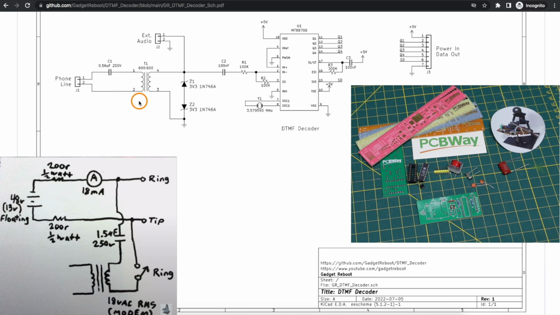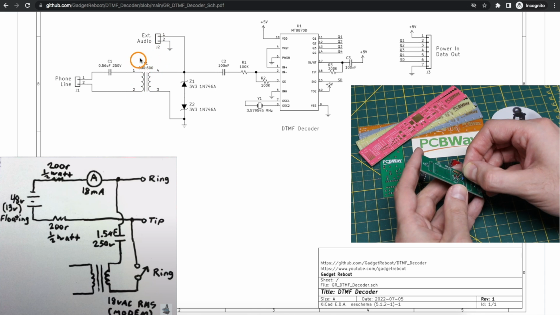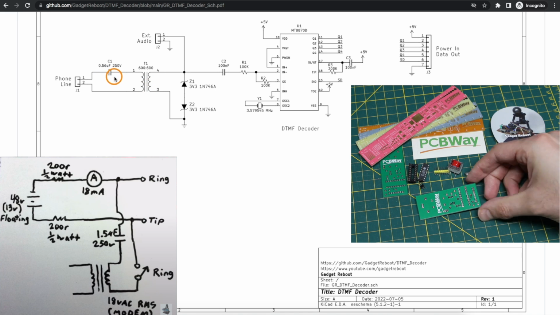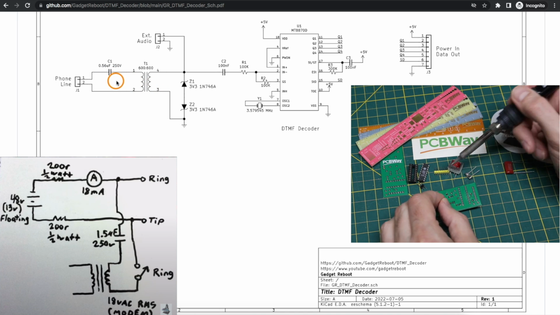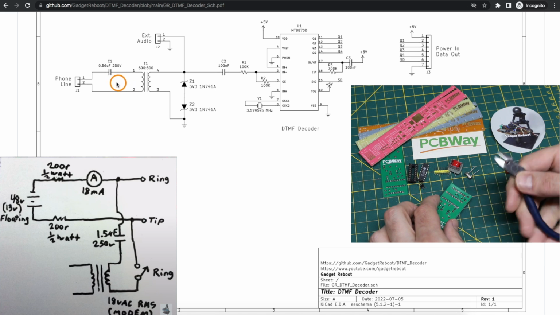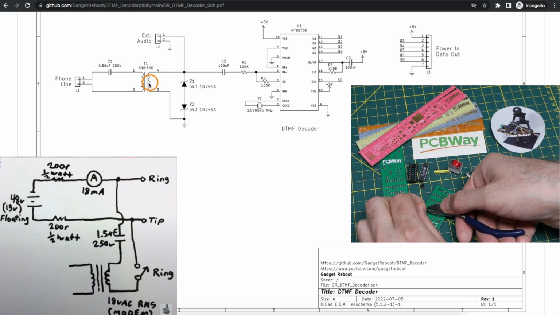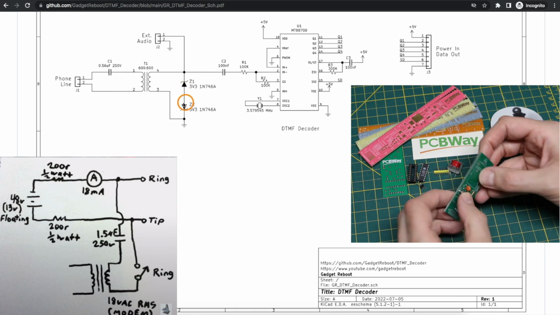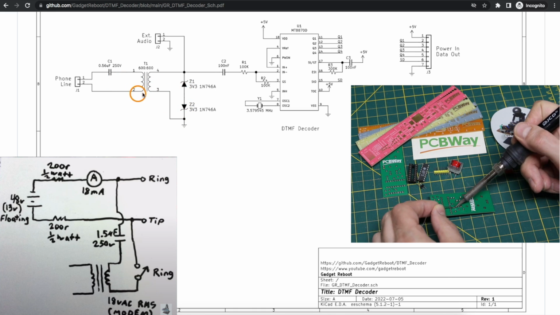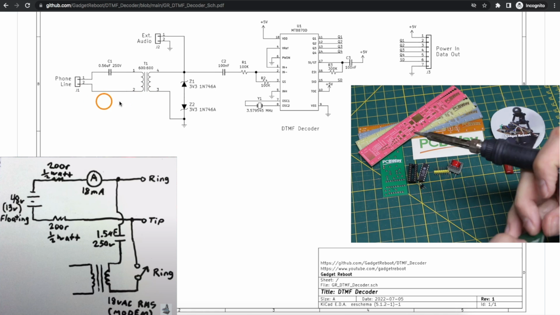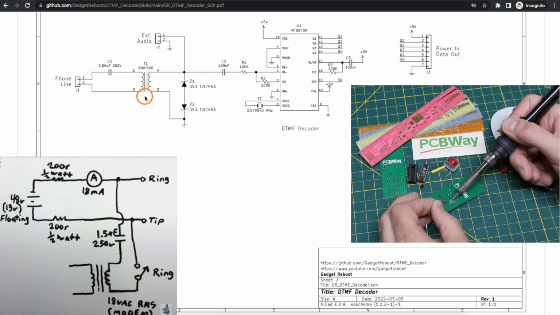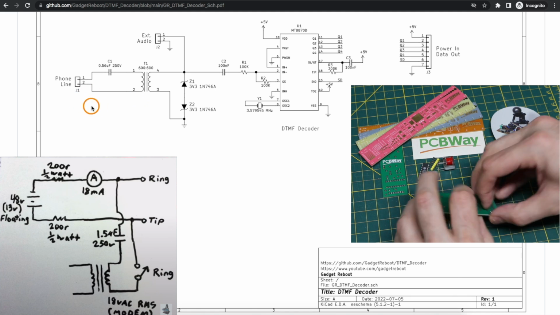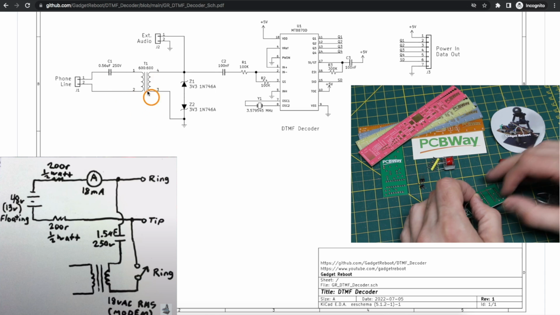with the phone line. And since we're only interested in looking at the audio present on the phone line, there's a series DC blocking capacitor, so only audio or an AC higher voltage ring signal would be able to pass through this. I don't really want to have the ring signal on here, even though I can do voltage clamping. I would just like to keep this only attached to the phone line when needed for audio, so that would be only after a phone has been picked up, so there's no chance of ringing voltages and it's just going to be low voltage audio.